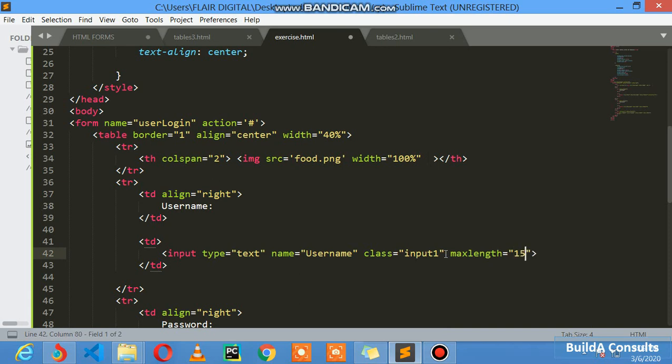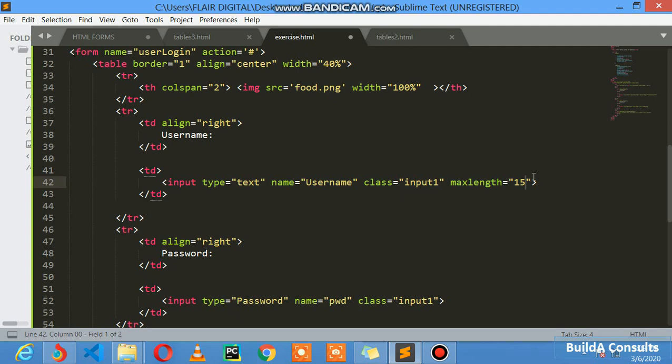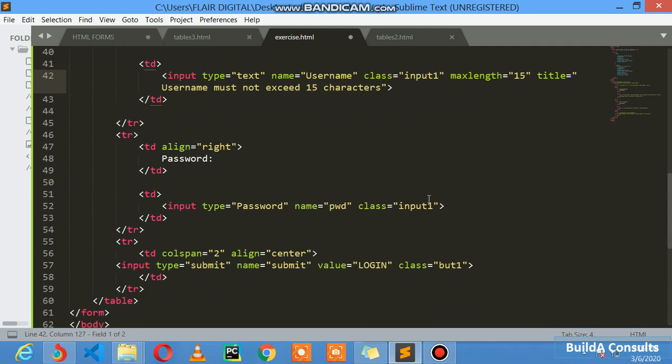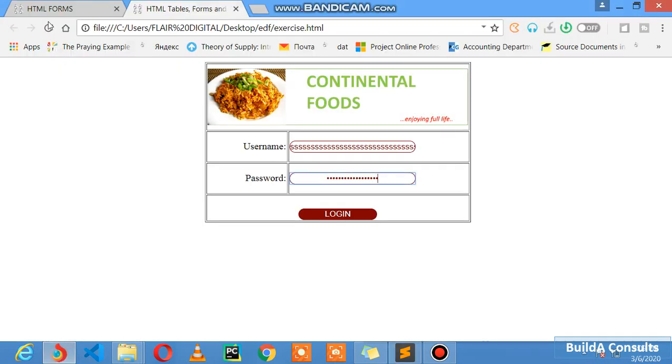So username must not exceed 15. So you can add title, a label, and say username must not exceed 15 characters. Alright, so you can equally add that max length for password. Or let's leave it at that. And there you go. So once it's more than 15, it will stop.